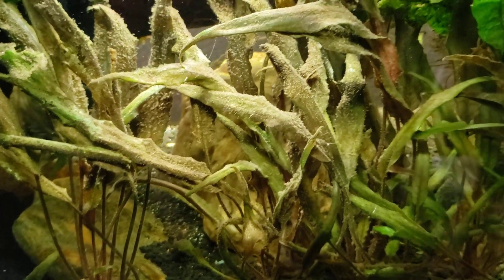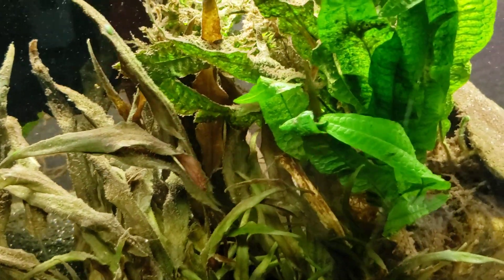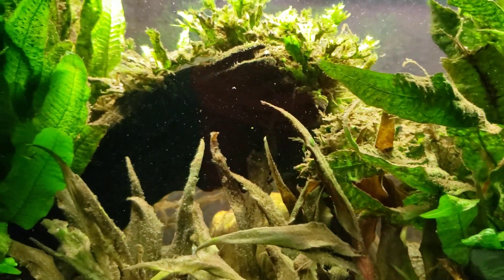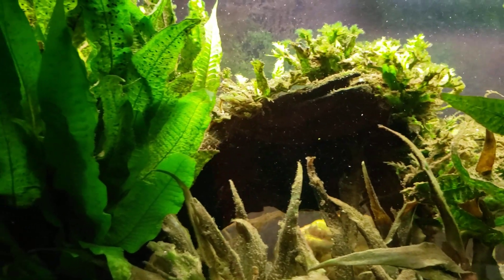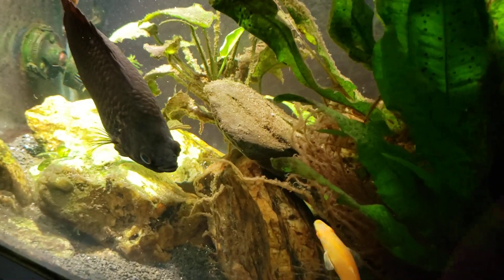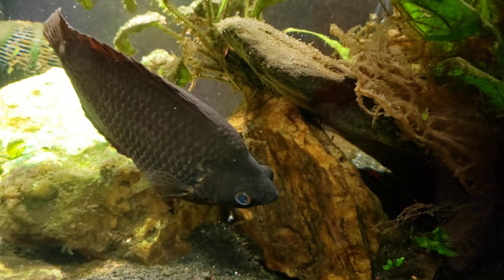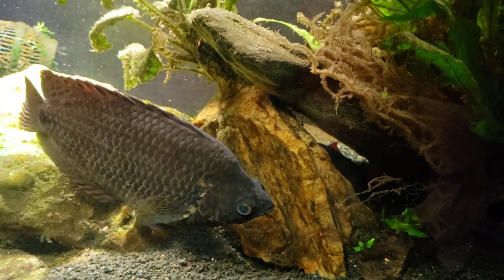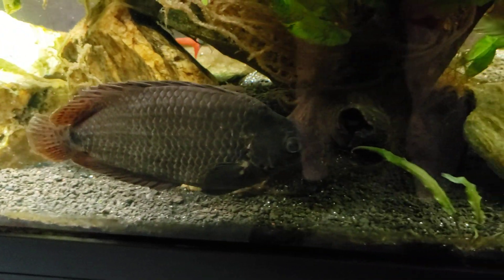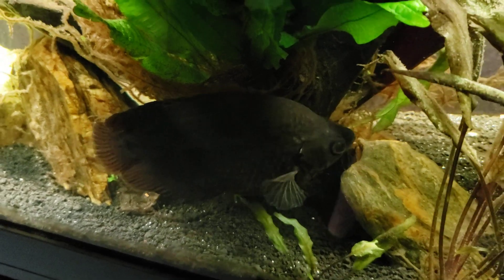That gives us a little more idea of scale — think about where they're hiding in all these little tiny nooks and crannies. It's entirely possible that a few of them might grow out to size, but then when you consider the predators in the tank that are that big, maybe not. That tenopoma right there could probably eat a nearly full-grown platy — if not a straight-up full-grown platy — it could fit in that thing's mouth.